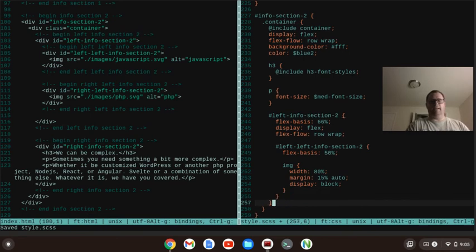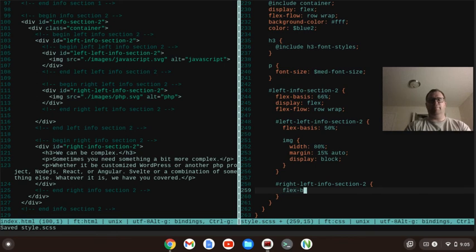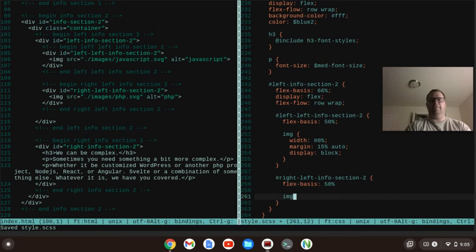All right. And so then below this, we're going to have the right left info section 2. That's also going to have a flex basis of 50%.